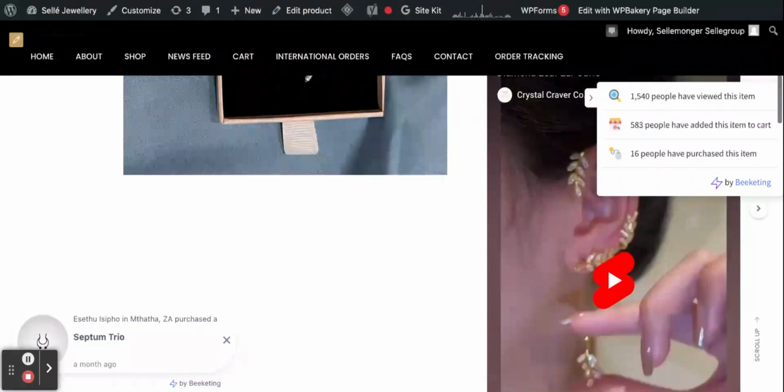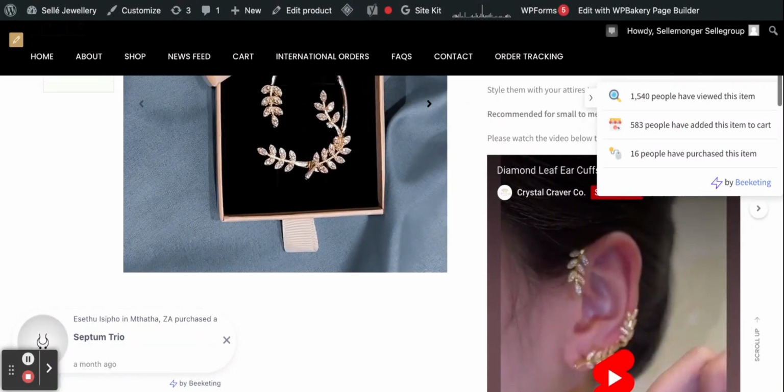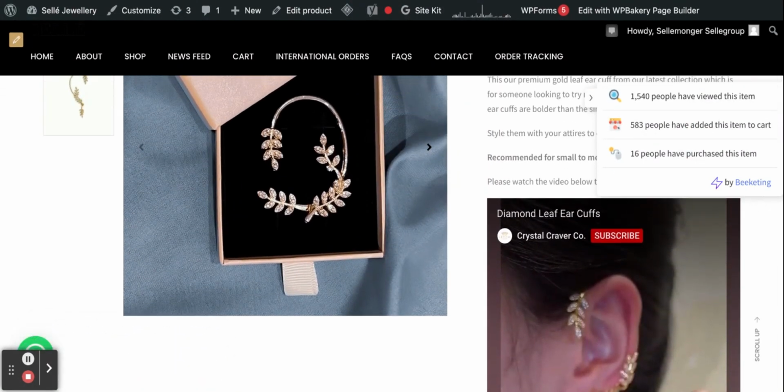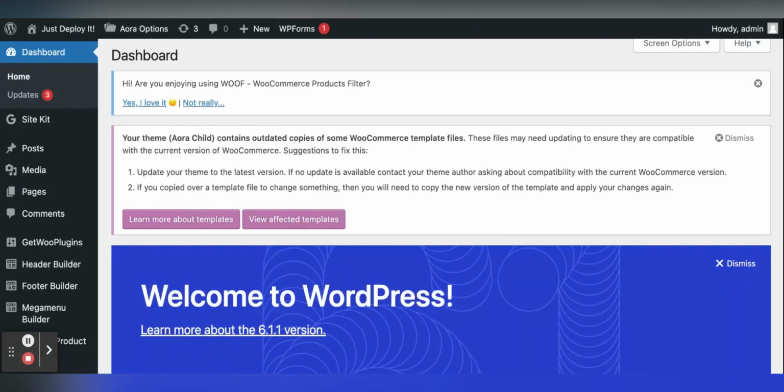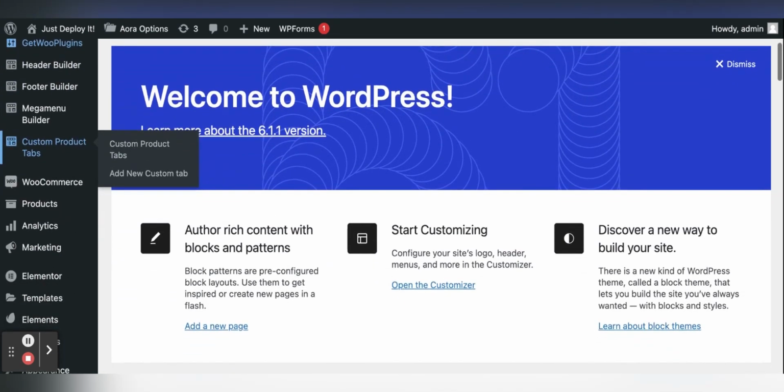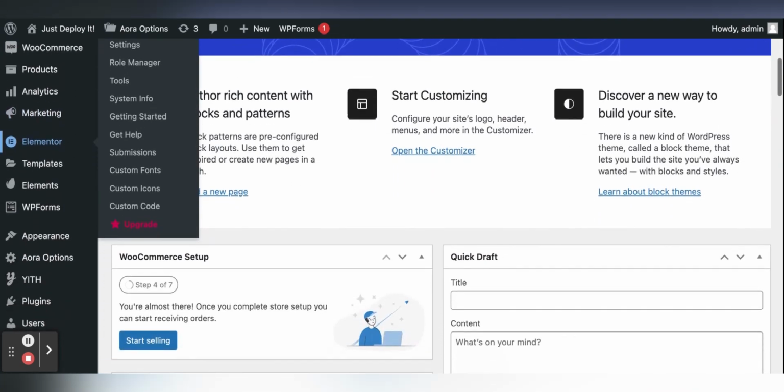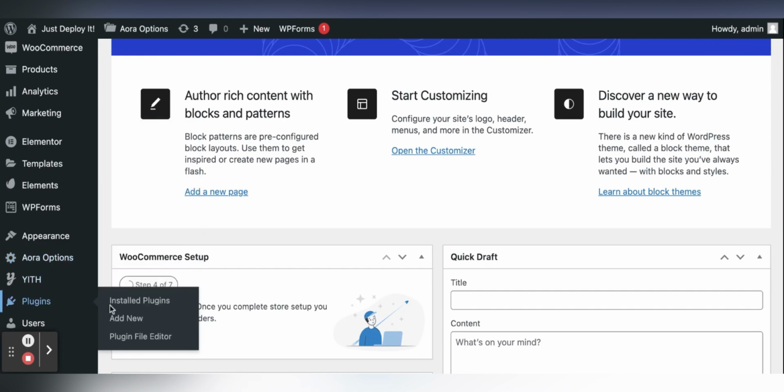Essentially you'll have to figure out if you have your own copy ready to embed with the product. Ensure that you have the product photos. Now that we're back to our website, what we want to do is go to the plugin over here. You're going to click add new.